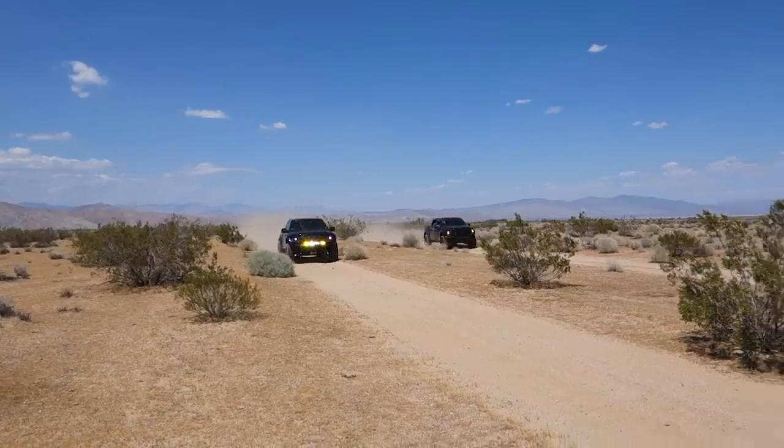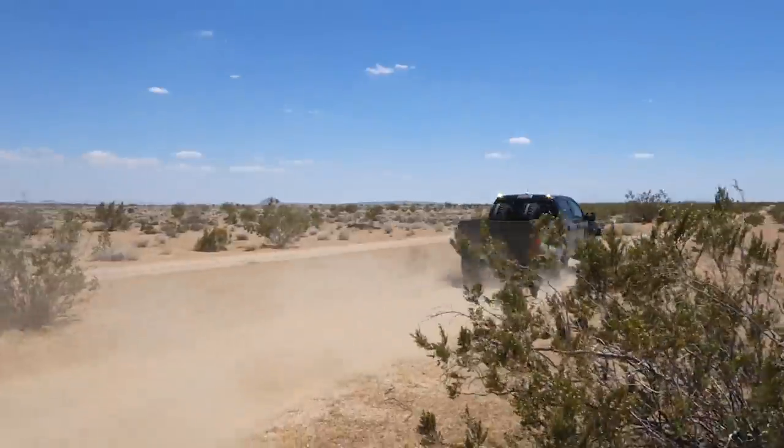We had an awesome day. Every day you're out, you learn something new. So we learned that those goat trails that we were on probably weren't the best trails for these Raptors because it was a little bit too wide for us. But we had a good time.